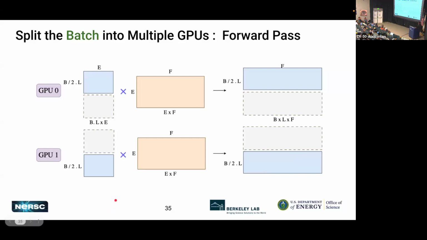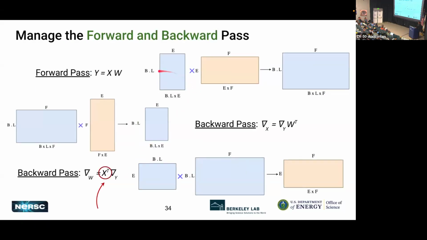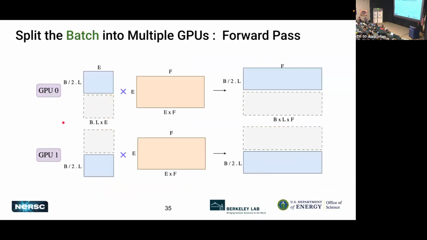Okay, so in data parallelization, you as a user have decided that you're going to split the batch dimension into multiple GPUs. So let's assume you had two GPUs here. I'm going to split the batch dimension by 2. So GPU 0 gets the first shard, and GPU 1 gets the second shard. Note that both these GPUs will multiply by E cross F, which is the same weight matrix. So in data parallelism, your model is always copied on all the GPUs, which is a little bit of a redundant memory, but this is how it works.